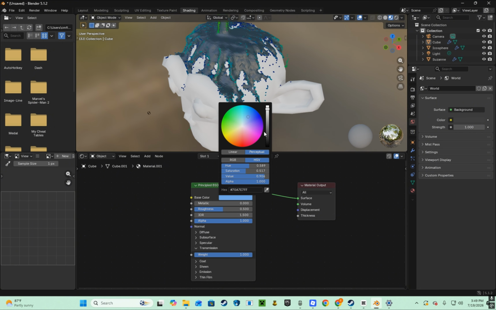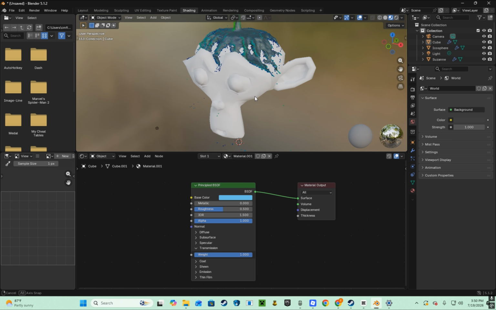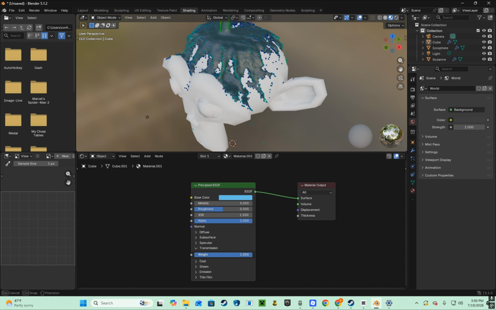So you can adjust the color and kind of make it look even more like water as the color wise. But for now, I'm just gonna stick with a simple ocean Caribbean type style. Not too light, not too heavy. Right here. Alright, so make sure you have your weight up to 100 or 1. This should help it. As you can see, this is on 0 and this is on 1.